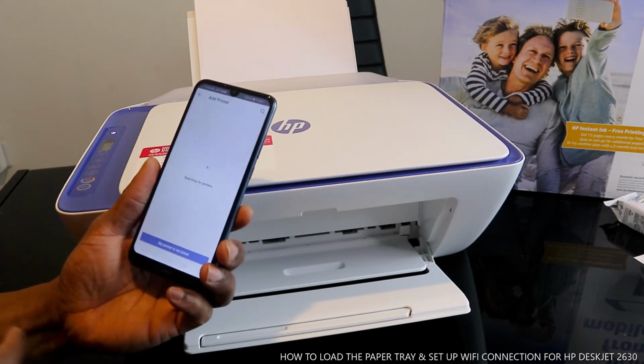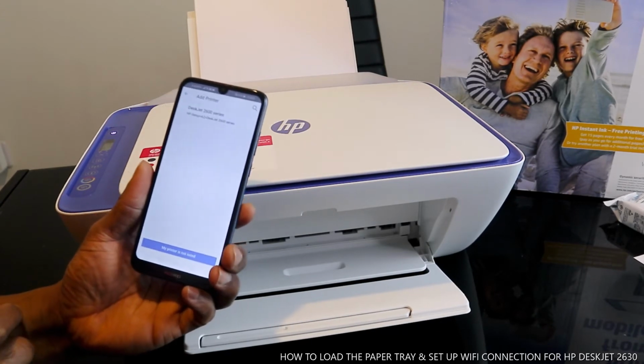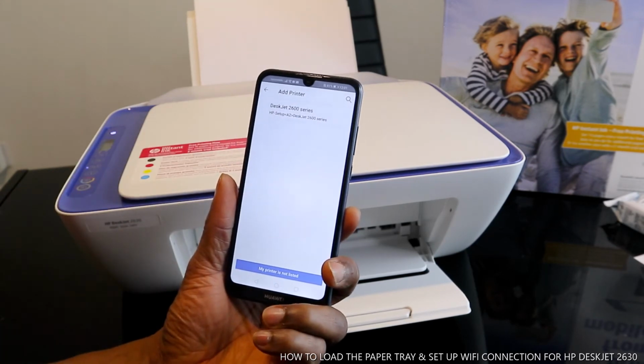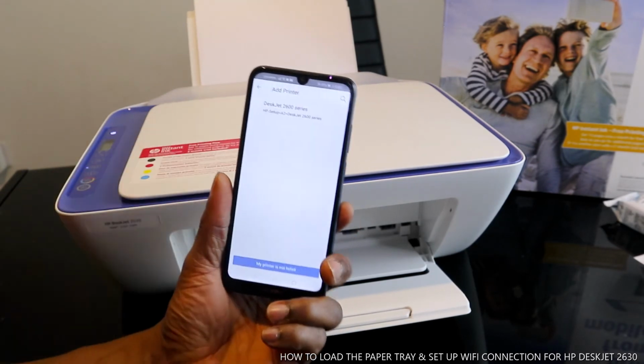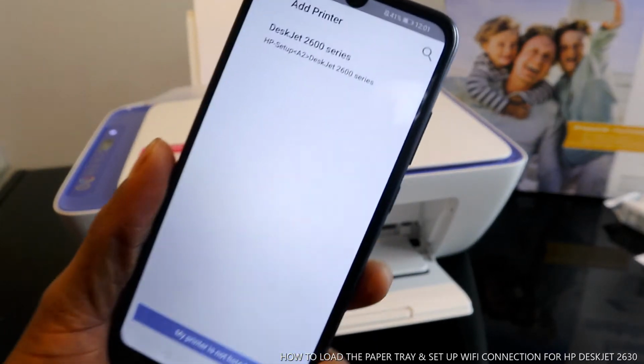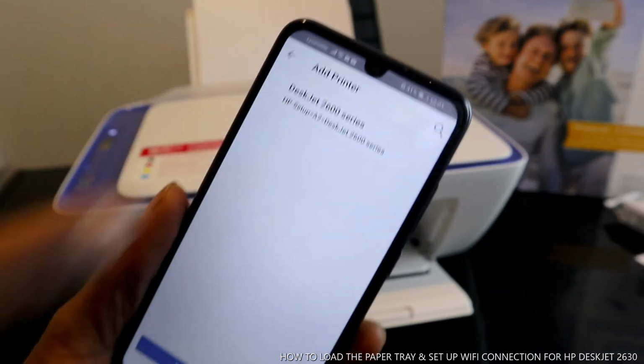So click add a printer. Once you click add a printer, here we go. This is the HP Deskjet 2600 series. Is it there? This is the printer. It's found. You can see HP 2600 series. Click add.